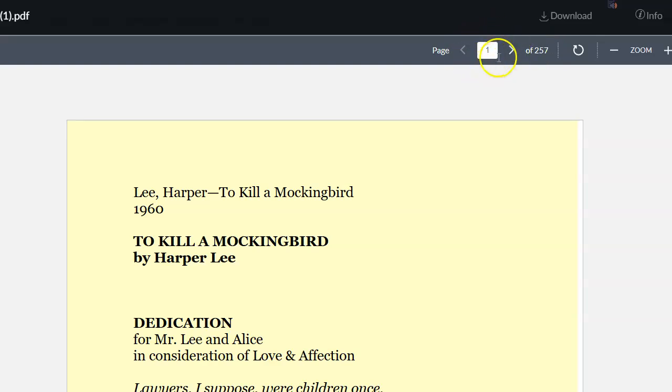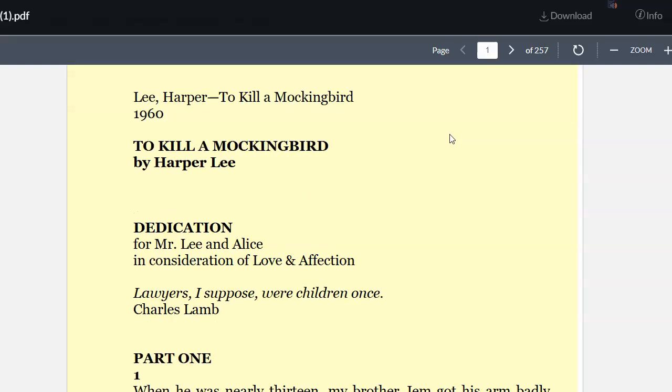Now if you use the novel, these page numbers will be different. If you don't use this PDF and you choose a different novel, make sure that you can screenshot the quote that you use and the page number, or you may have to record with your phone if you have the real book. You can record: this is the novel I'm using, teacher, open to page 43, and here is the quote that I used, because you are going to have to back up your information.